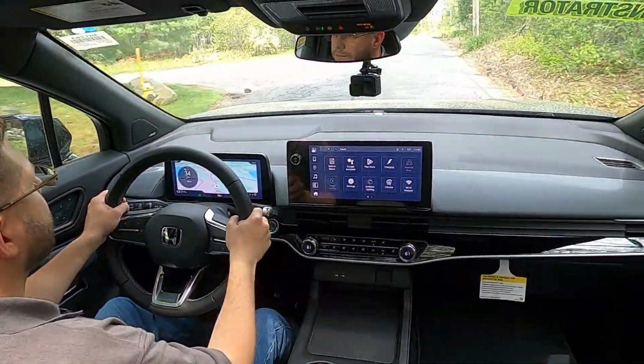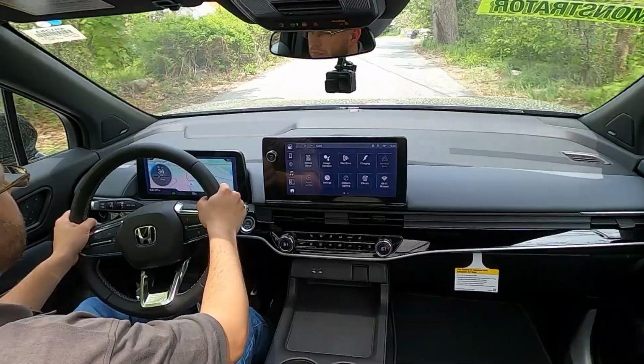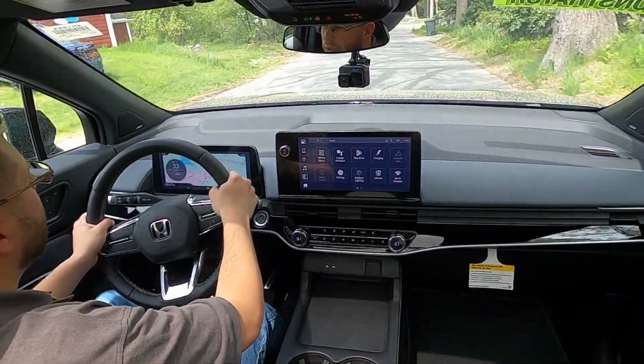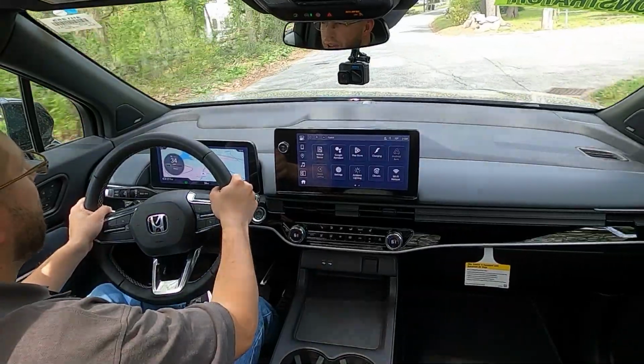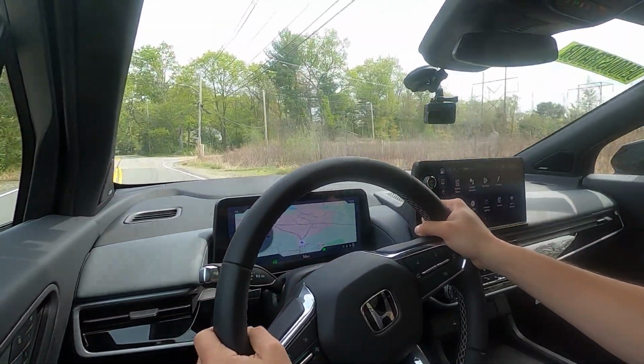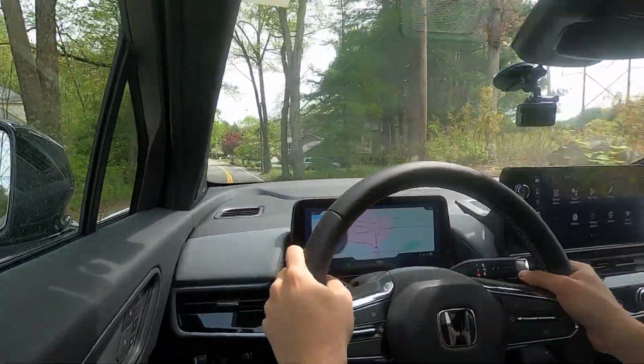But if you don't want to spend the additional $3,000, the single electric motor may appeal to you if range is a priority, as its near 300 miles on a full electric charge will be conducive if you travel frequently. The 212 horsepower and 236 pound-feet of torque should also satisfy your cravings for speed as well.